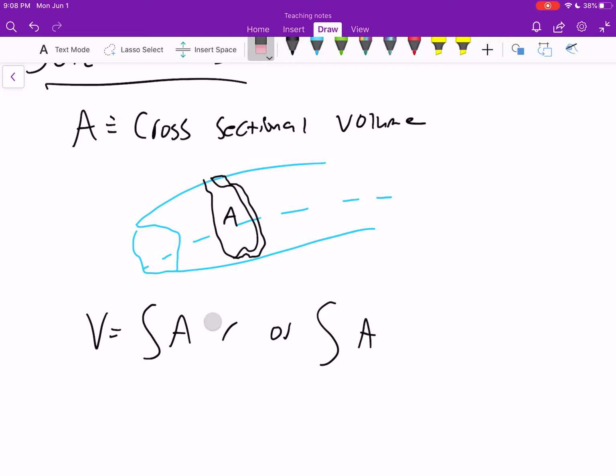So let me be a little more explicit. We're typically going to be working in the x or y direction. So it's either the integral of A of x dx or the integral of A of y dy. And the direction that you're integrating depends on the direction that your solid gets extended into. So before I start with this area, then I extend it into a solid. Whatever direction I'm extending that solid into is my integration direction. Most of the time it happens to be the direction that the shapes are moving, but not always.